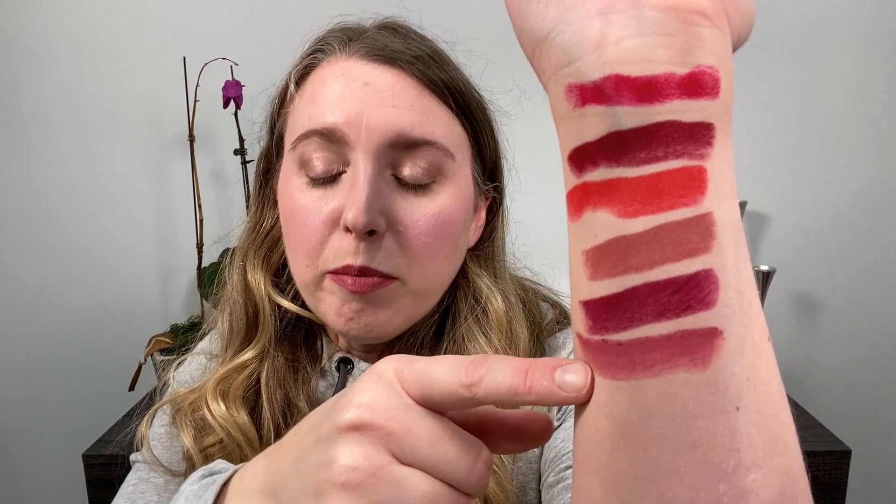So we have Muse, Myth, Beauty. Here we have Fawn. Decade — this is sort of a rich chocolate brown. And then this one here is Midnight, which is going to be a really deep eggplant purple, but it does have reddish undertones. If you are unfamiliar with Lisa Eldridge lipsticks, one thing to note is that she really puts a lot of different shades in the undertones to give them subtle nuances so they work well for a larger variety of skin tones.